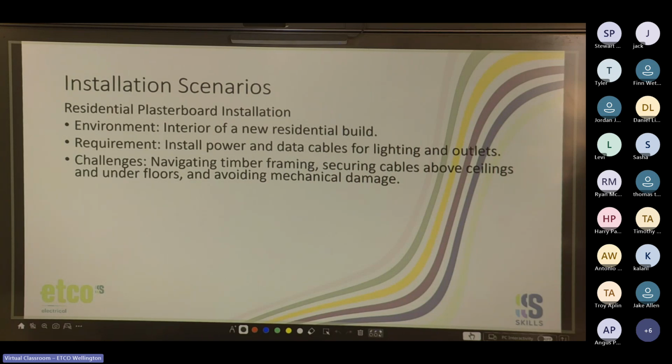Don't know if you guys would know, but back in the day, what they used to do in some residential buildings is they would run steel conduit throughout the entire house, even down the walls to the power points. So everything was threaded. Yep, correct depth through stud. Yep, follow rigs for holes in timber framing. Yep, so the rigs, it's more of a building act. Oh, yeah, that would have been fun, Cody.